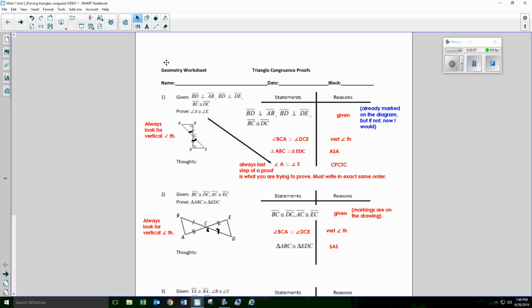Now, remember, when we're doing this, we're using 3 letters every time. This is not angle C. C has 1, 2, 3, 4 different possible angles there. So that's a common error. The weaker students will put just angle C, and therefore they get no credit for it at all. 3 letters in all your proofs from here on out for any angle. Even though I could call that angle E, this angle D, go ahead and use 3 letters every time so it becomes consistent.